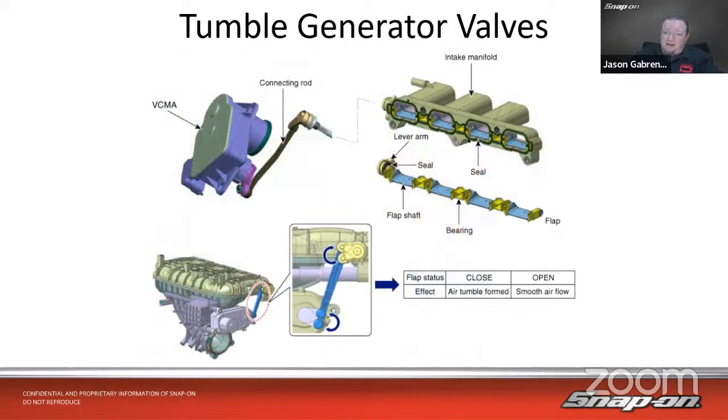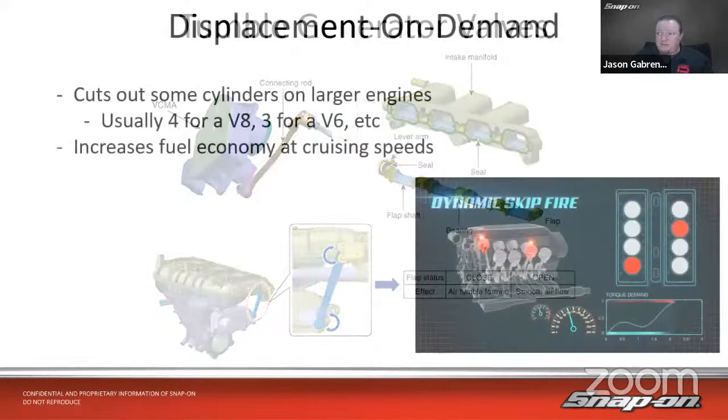In this case, this is off the Hyundai as well. They call this a variable charge motion actuator. This is what that VCMA is right there. And that's just a stepper motor with a couple levers on it. You see it mounts to the intake over here, and then it's got the little lever. It cams up or it cams down. And then we have the lever arm there that it attaches to. And then we have those flaps that partially block the intake manifold there. So that is the tumble generator valves. Not variable, but it's semi-related to a variable intake.